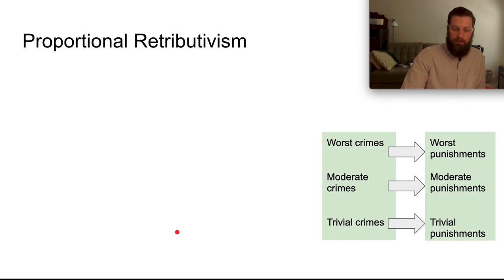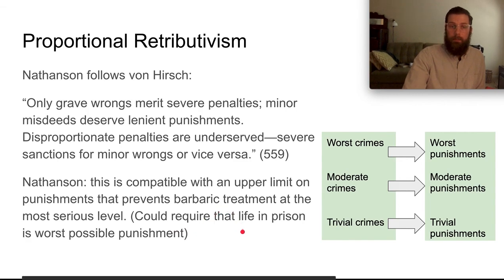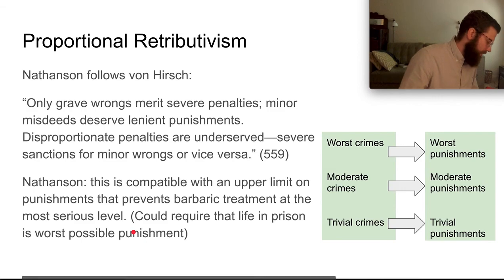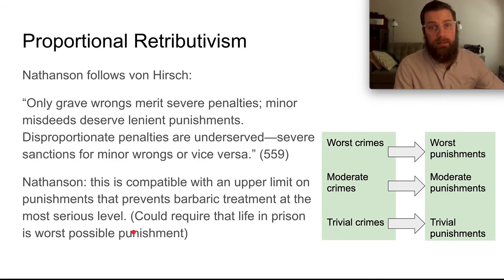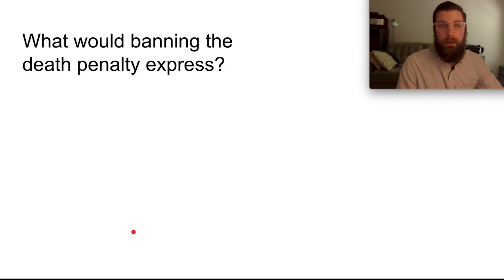And moreover, we can get what's plausible about retributivism, but in a way that might still require us to never put people to death. So not only does Nathanson argue that common sense and plausible moral principles don't require us to issue the death penalty, he also argues that it would be a good thing not to, right? So to say that we don't have to is one thing, and that's basically what he achieves by arguing against lex talionis and replacing it with proportional retributivism.